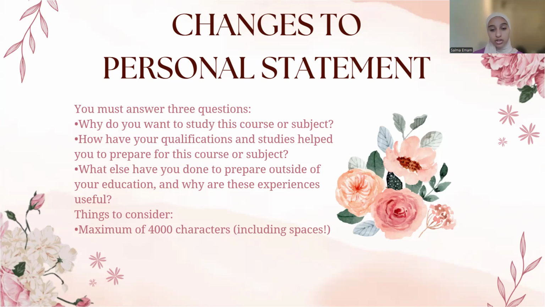The second question is, how have your qualifications and studies helped you to prepare for this course or subject? For this question, you'd want to talk about how your subjects, for example in school, have given you a certain skill set that would be relevant to medicine. But you don't just have to talk about your subjects. You could talk about other qualifications or things you've done in general in school. For example, there are Olympiads, like the biology and chemistry Olympiad.